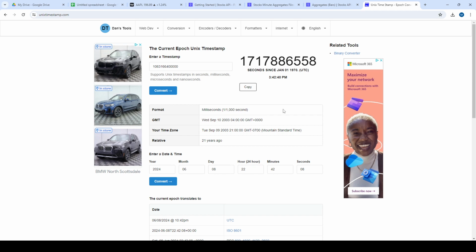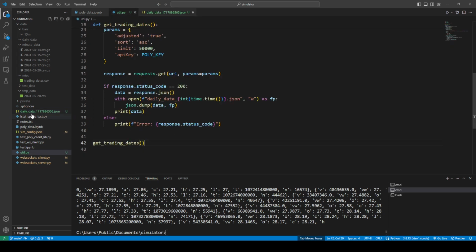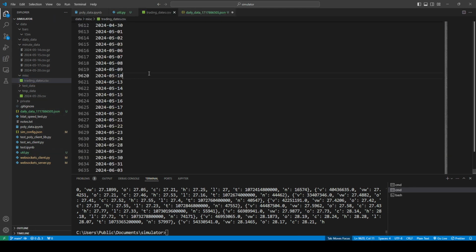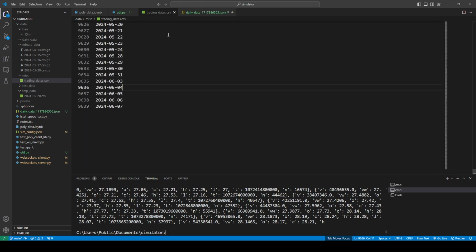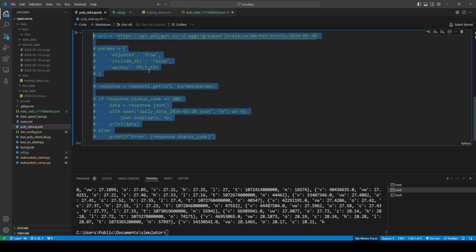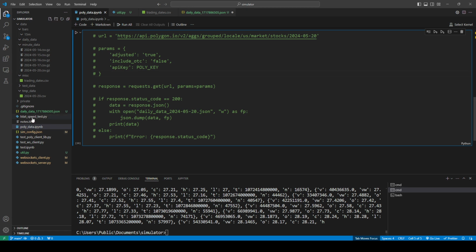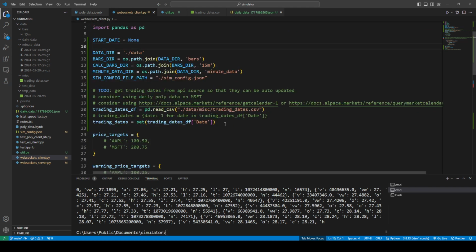What I could do is just keep... Here, I know what to do. Let's just update this, basically. This list is pretty good, and then we'll just update it. So let's grab this data. Poly client, trading dates.